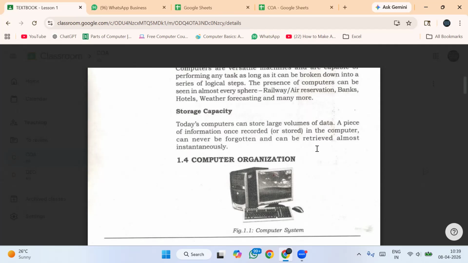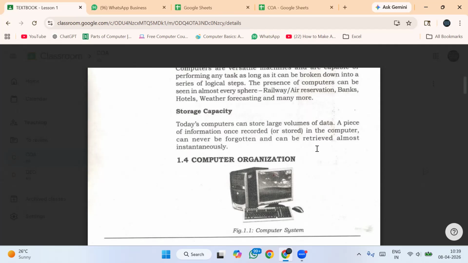A piece of information once recorded or stored in the computer can never be forgotten and can be retrieved almost instantaneously. Like we human beings, sometimes we tend to forget things, though we remember it is somewhere in our brain, but we are not able to recall it. It is not the same with the computers.